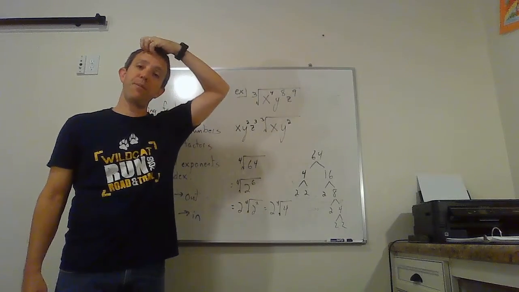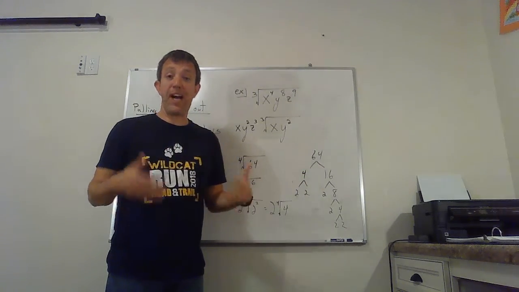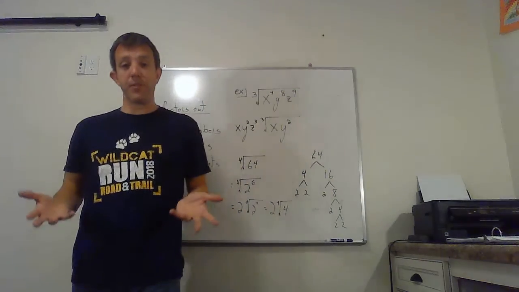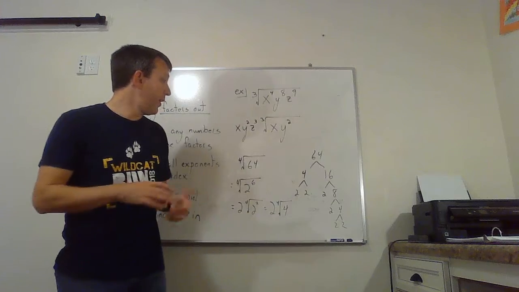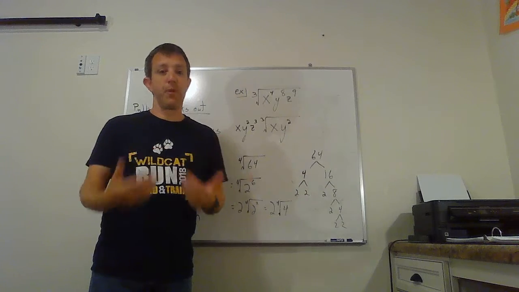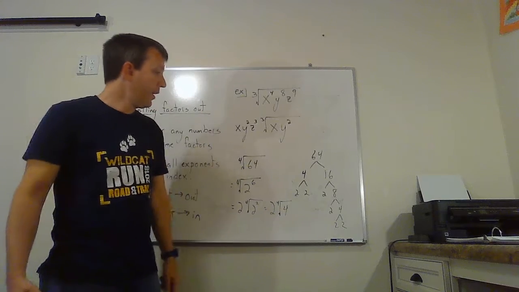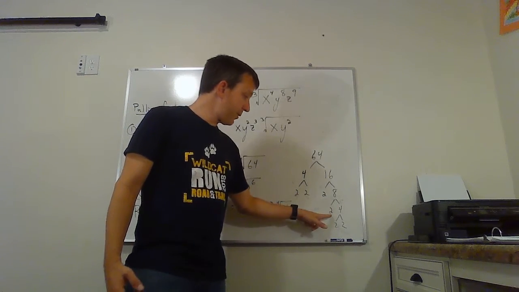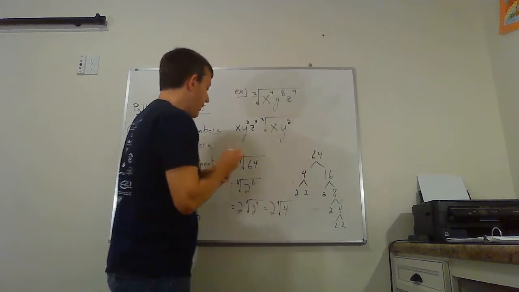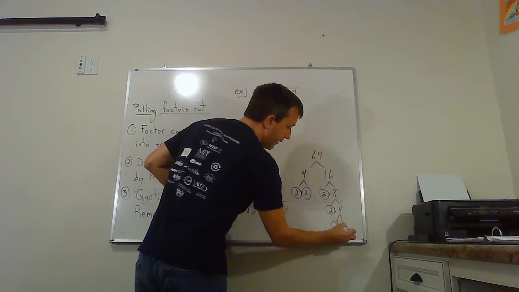Remember, hopefully you've done factor trees before. The important point here is that when you split it, the two numbers below have to multiply to be the number above. So in this case, 4 times 16 is 64. There were other options you could have chosen, 2 and 32, 8 and 8 would have probably been a good one. It really doesn't matter as long as they actually multiply. 4 then splits up into 2 times 2. 16 does a lot more work, splitting up into 2 and 8, which then splits into 2 and 4. And anyway, we have lots of 2's. Grand total, when we're all done, I like to circle down, 1, 2, 3, 4, 5, 6 2's.